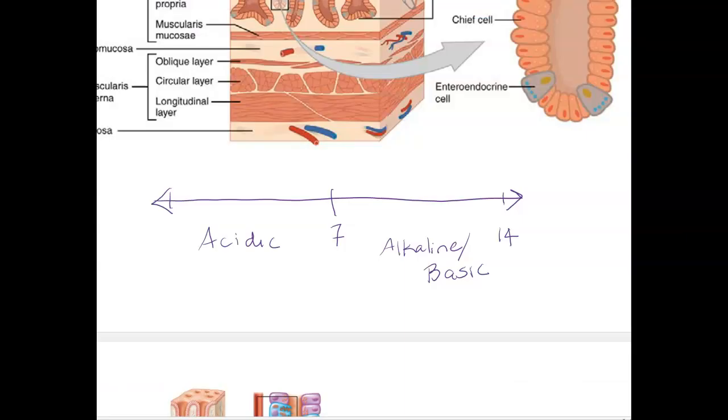So let's remind ourselves of the pH scale, which runs from about 1 to 14. Solutions that have a pH of less than 7 are considered acidic. Solutions that have a pH greater than 7 are considered alkaline or basic solutions. And remember that pH literally means power of hydrogen. I'm also going to show you a bit of a memory trick to help you remember how hydrogen ions or hydroxide ions contribute to pH.